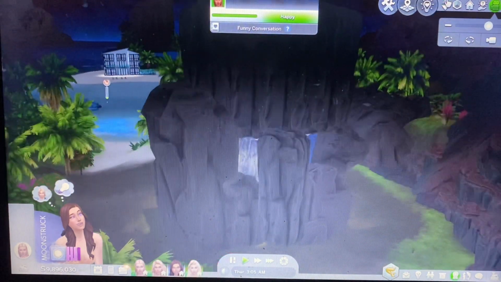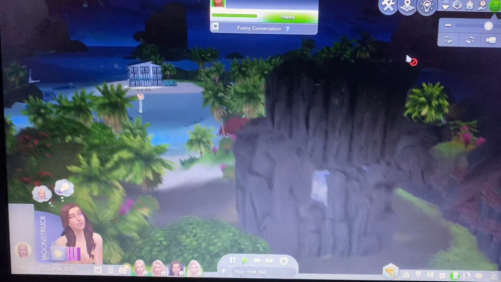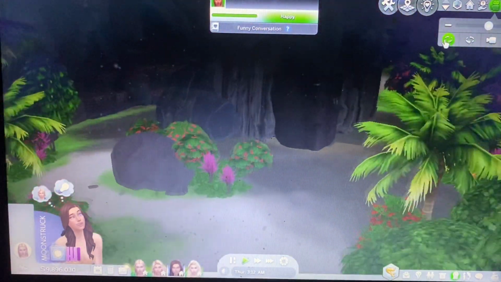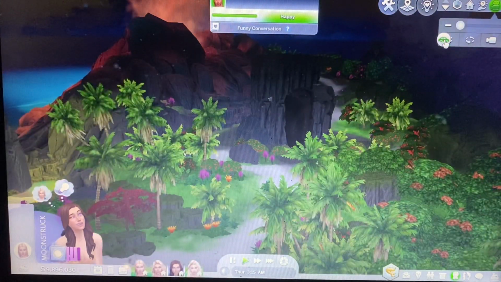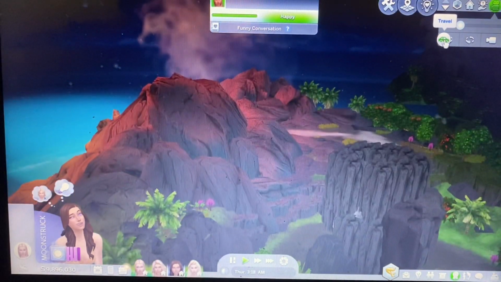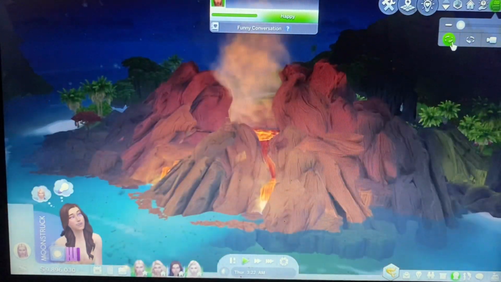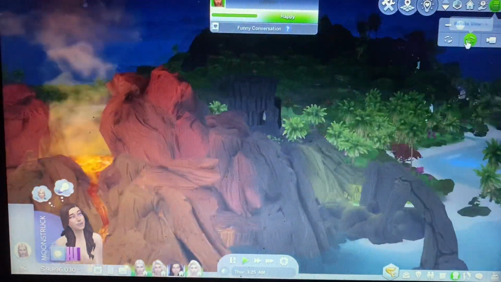I added like multiple levels of rock to make it tall enough. So there's like three floors, but only one of them is like accessible, and that's the first one. So I happened to build our mega volcano right next to the volcano in Sulani because that just happened to be the lot that I built it on.